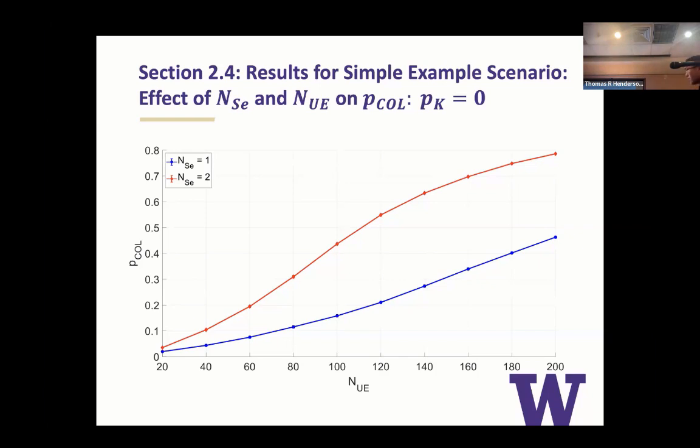So, for example, when NSE is equal to 100 and NRC equal to 2, it should be approximately equal to the collision probability here, right? Because when NSE equals 1 at NUE equal to 200, there should be 200 packets in each RI, and here there also should be 200 packets in the channel in each RI, right? So these two collision probabilities should be approximately equal, right? Okay.